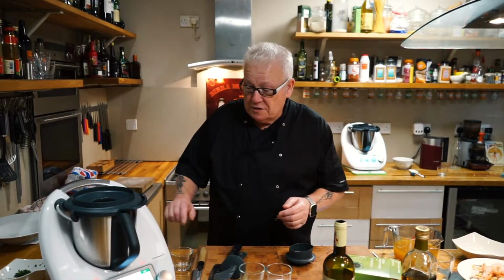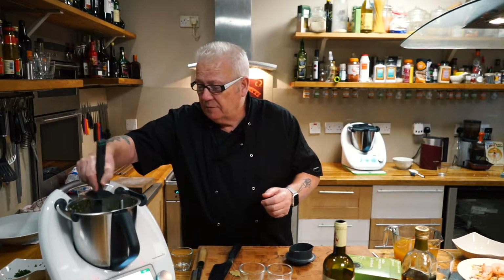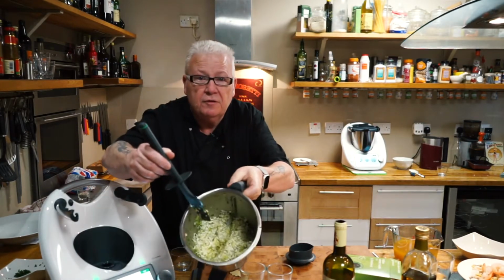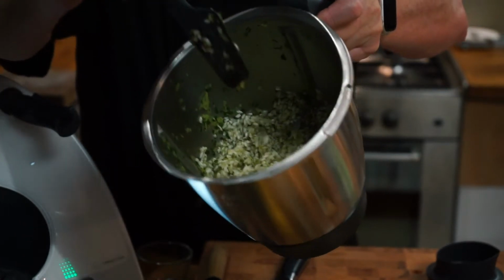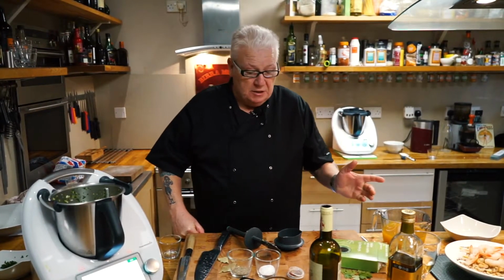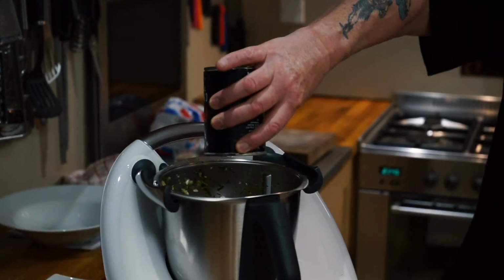Right, that's that part of the process finished. It's asking us now to scrape down the sides of the barrel. So take off the lid, get our scraper, scrape down the sides, and what this is actually doing is mixing the rice together with the rest of the ingredients, and just gives them a little bit of a gentle start on the next part of the process. And our next part is to add 250 grams of tinned tomatoes. So here we are, 250 grams tinned tomatoes, push the tare button, and there we are, we'll add those in.